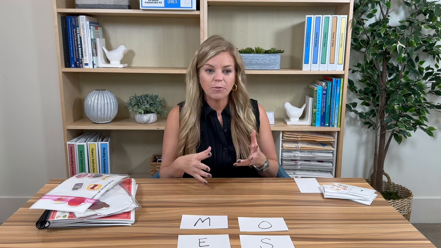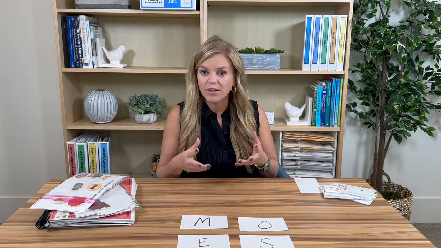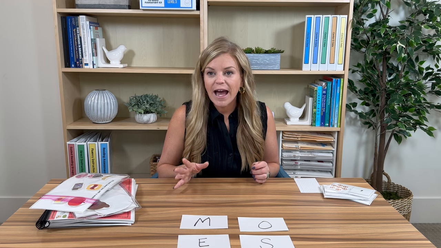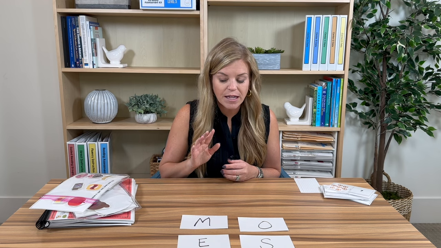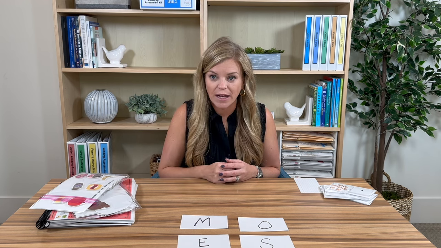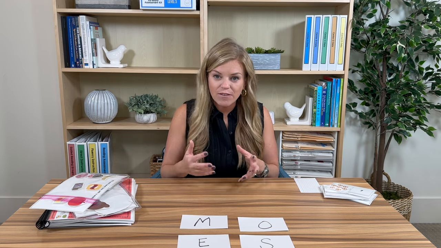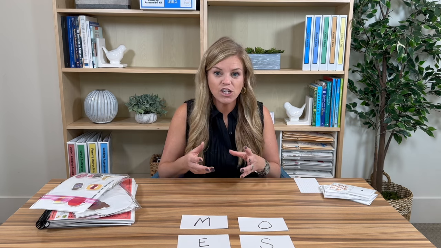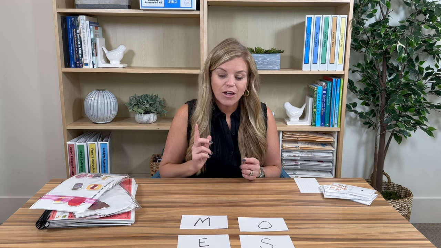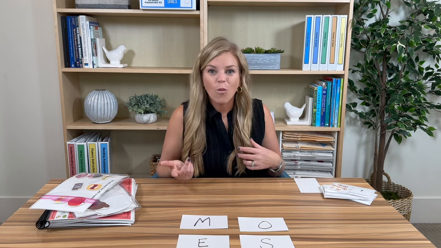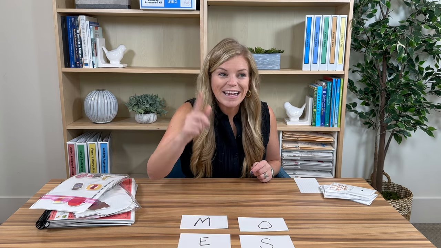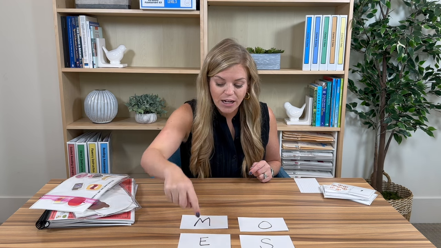Now after we do this for a little bit — maybe a few teaching sessions, maybe a few trials, depending on the learner — then I'm going to wait. Time delay is just a fancy way of saying waiting. So I'm going to say 'where's E' and I'm not going to point right away. I'm going to give them the chance to respond correctly. Because we've been using this errorless learning where I'm giving that correct answer — which is me teaching that correct answer and giving that reinforcement — they're going to be more likely to touch E on their own. Now they know: when she says E, I know to point to this one. So that's the idea behind errorless learning — it's really going to teach that correct answer.